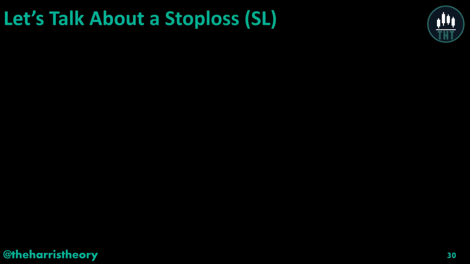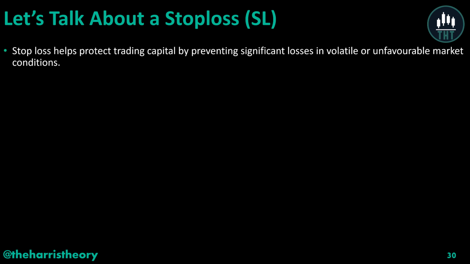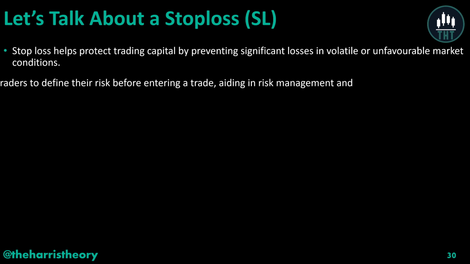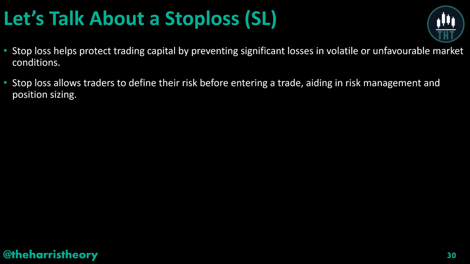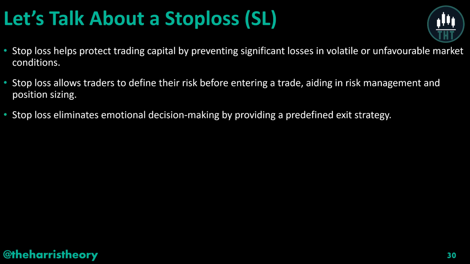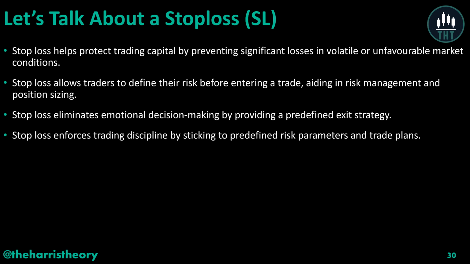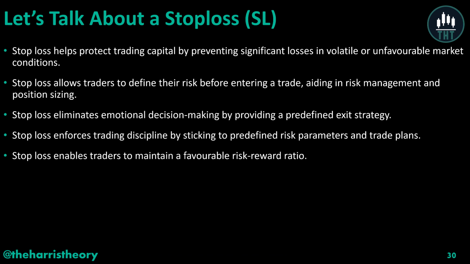Let's talk about a stop loss. Stop loss helps protect trading capital by preventing significant losses in volatile and unfavorable market conditions. Stop loss allows traders to define their risk before entering a trade, aiding in risk management and position sizing. Stop loss eliminates emotional decision making by providing a predefined exit strategy. Stop loss enforces trading discipline by sticking to predefined risk parameters and trade plans. A stop loss enables traders to maintain a favorable risk to reward ratio.